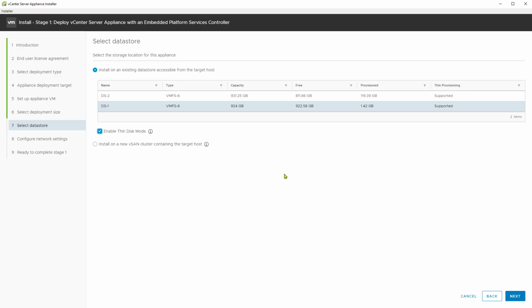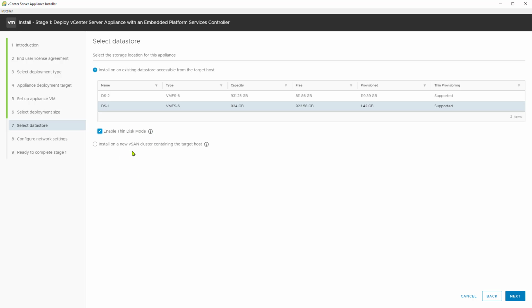And this allows us to do something called oversubscribing, which means I can oversubscribe my storage by telling lots of VMs they have more storage space than I actually own. The VMs will all believe they have great big amounts of storage, and if I run out of storage, it'll be bad. But that way the VMs can believe they have lots of storage, and they may or may not actually have it. But that's what enabling thin disk mode does here.